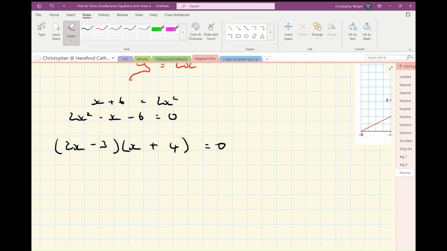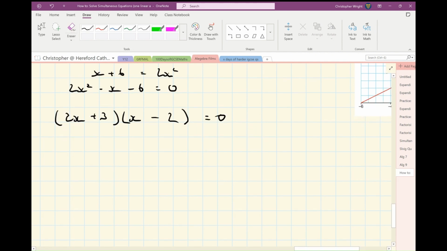That's not going to be right, because that's not 3 and 2. Let's try that. Just check that. If I multiply that out, I get minus 3x and plus 4x. That would give me plus an x, so that's no good. So I'll change the signs, make that a plus 3, and make that a minus 2. Now, if I multiply that out, I get plus 3x minus 4x, which would give me minus 1x. So that's the expression factorized.